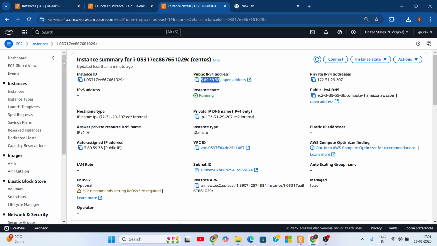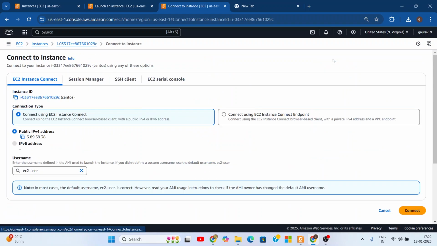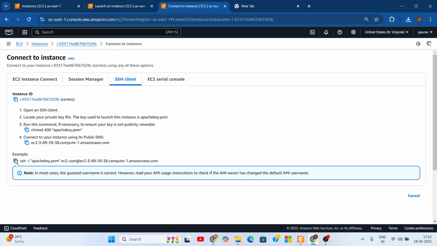Then after that, what I am doing, I just click on connect, and I am trying the SSH client. So this particular command is used for accessing the machine from your machine, or we can say the laptop.